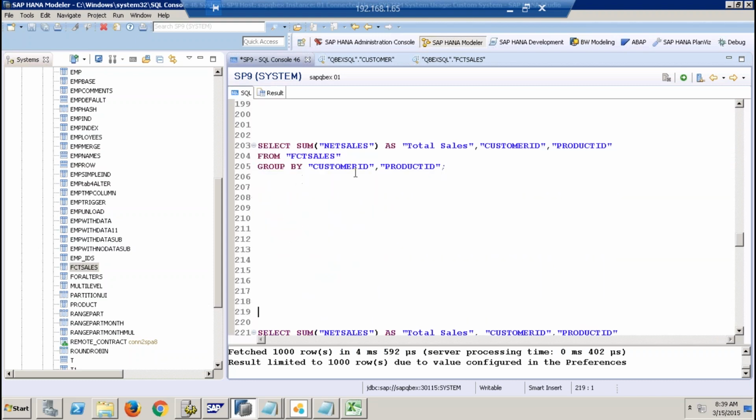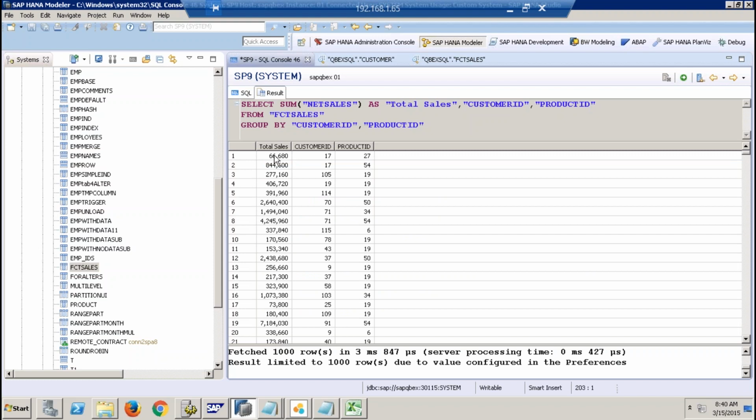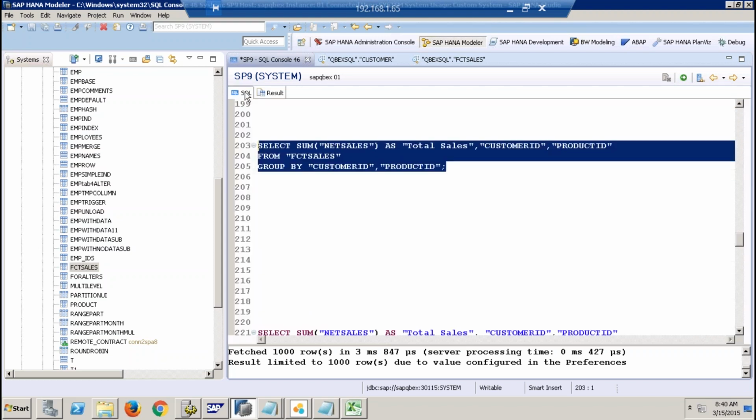Now I have a requirement. Now this is fine, yeah. But showing me all those entries, group by everything is ready. But see, I see net sales like 8 lakhs and 2 lakhs something. Same query, I would like to see only those records where my net sales is less than 1 lakh.